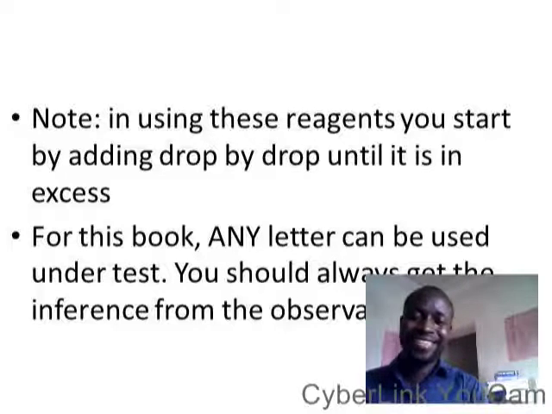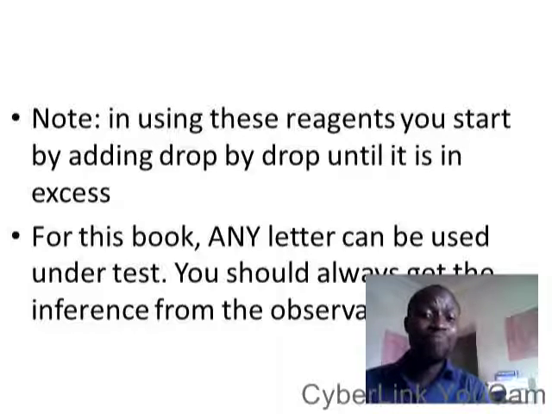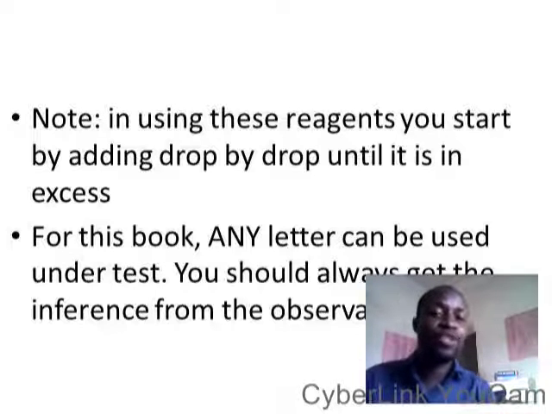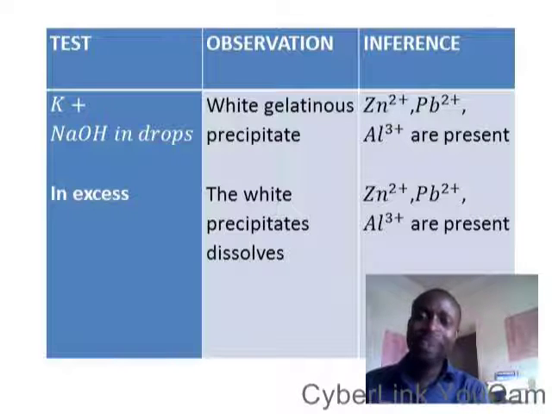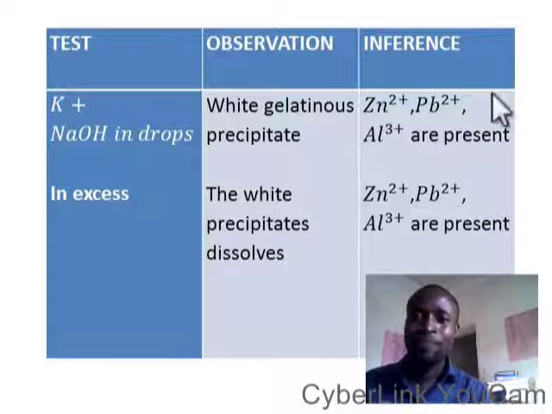Observations are the characteristics that are likely to be present in the element mentioned as a letter. The element, the compound, could be K, could be P, could be mentioned as any letter. But when you look at the observation, you will be able to detect the cations that are present in such a compound. Let's go on.